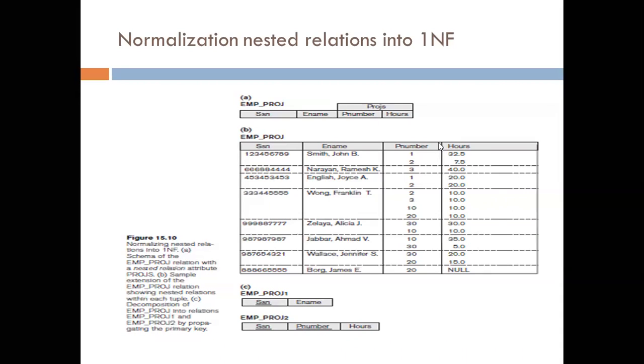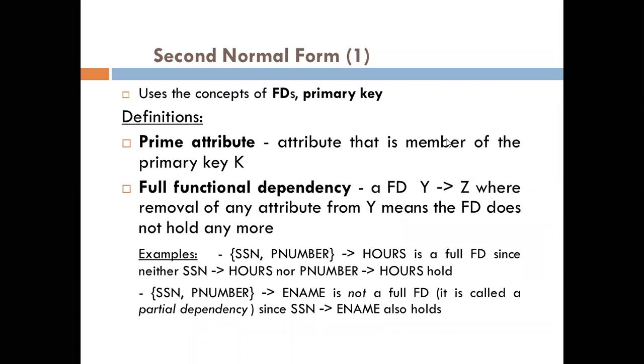So with this, we will now move on to the second normal form. The second normal form will use the concept of functional dependency and primary key, whereas in the first normal form we never use the functional dependency and primary key. We just observed the multi-valued and composite, divided it based on that, and primary key we saw to some extent so that joining of two decomposed tables can take place.